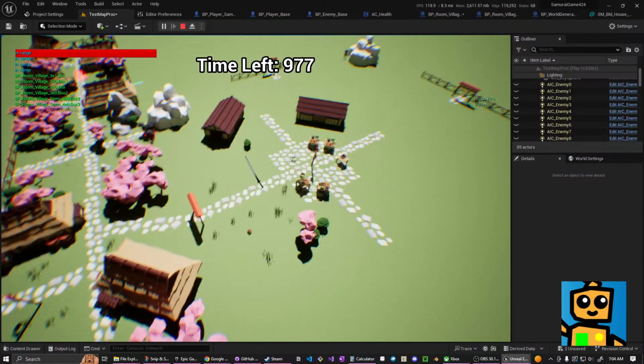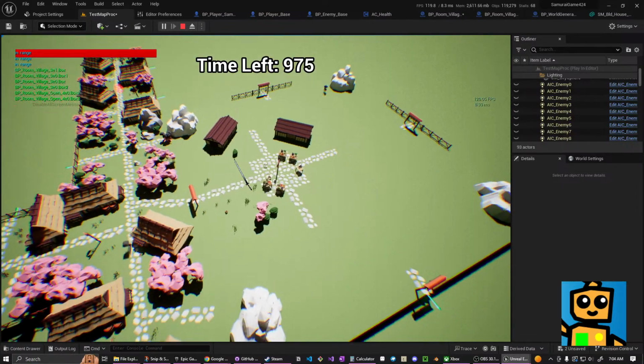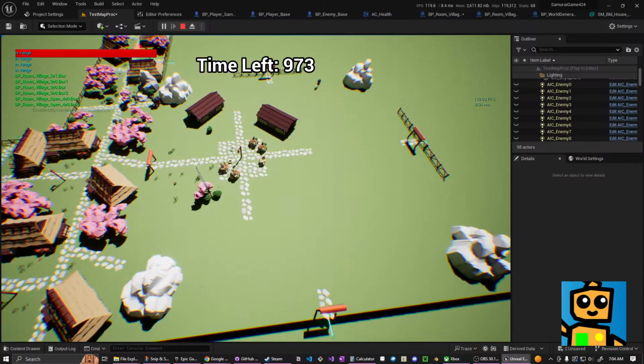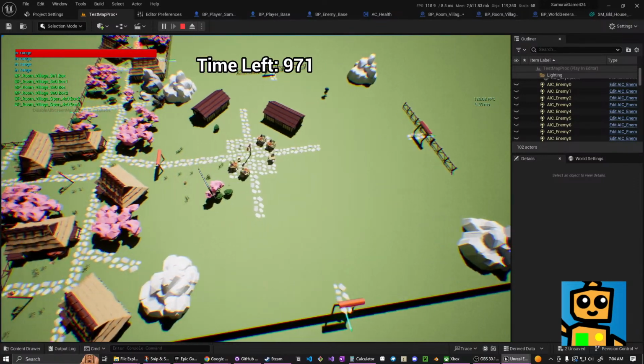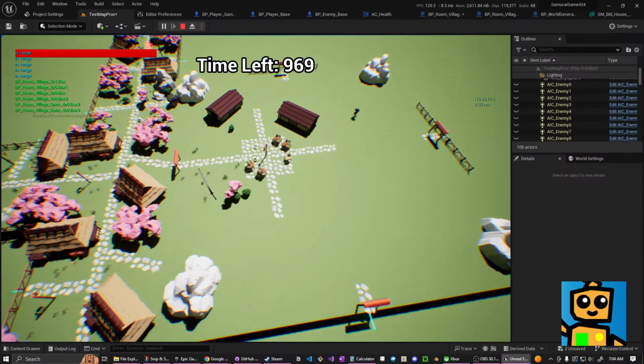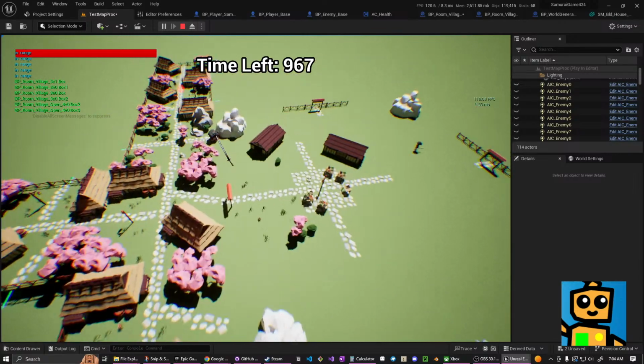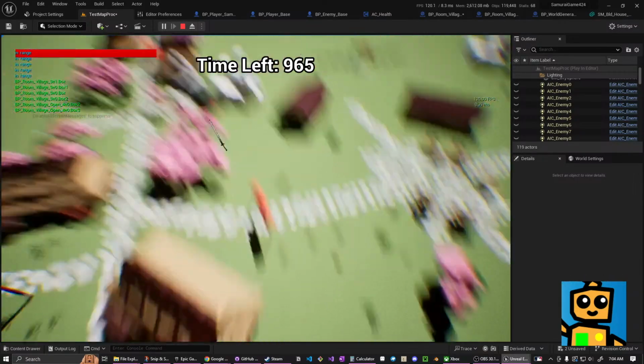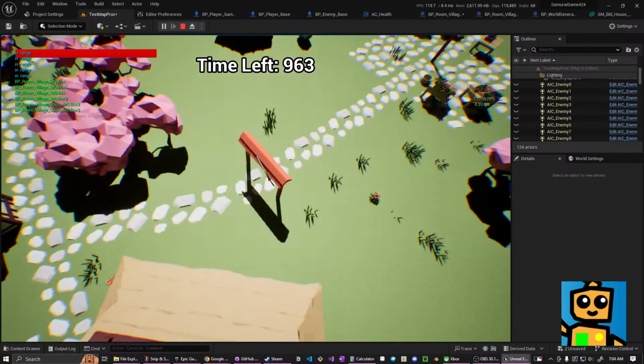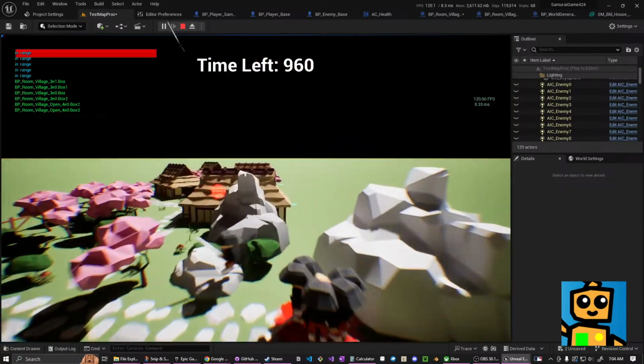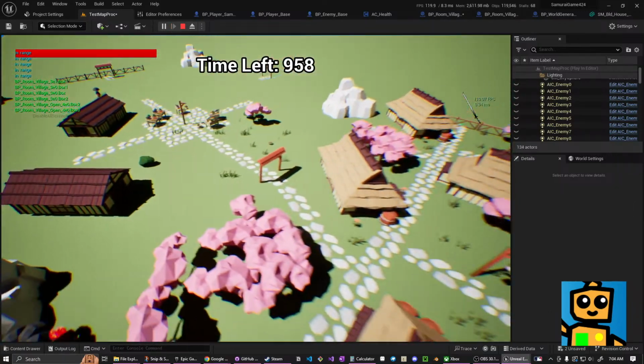Okay, so this is the entrance, I think, right here. And we didn't overlap.